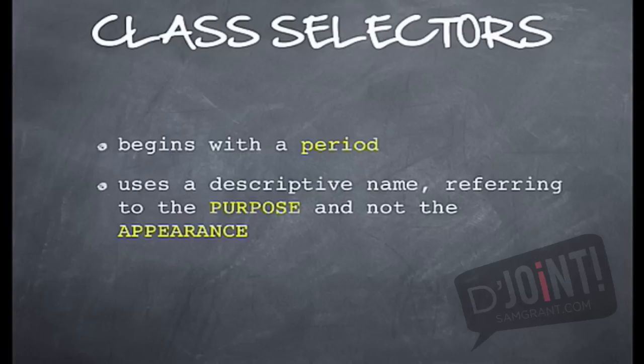For example, if you wanted, like we did before, if you wanted to have an emphasis piece, which would be for warning, make sure you name it warning. Or if you want to name it pull quote, always use something that you can always get back to that refers to the purpose and not what it looks like. This will help you in the long run.